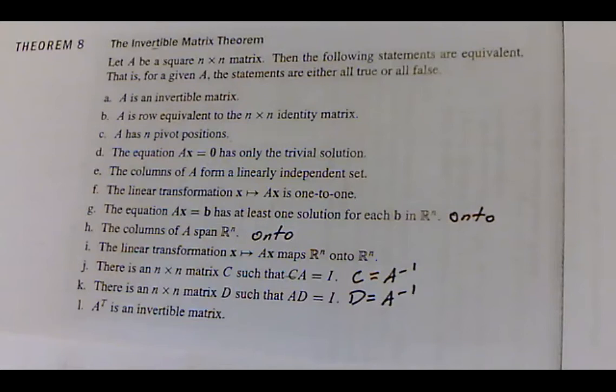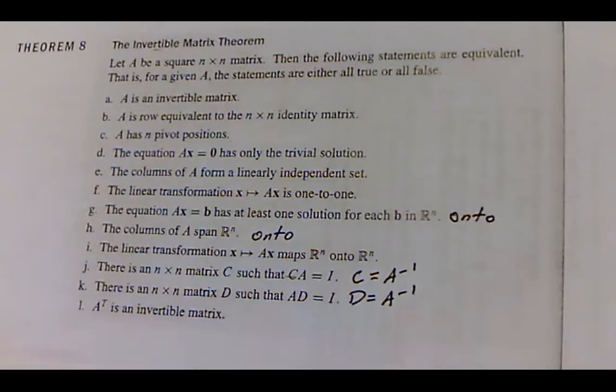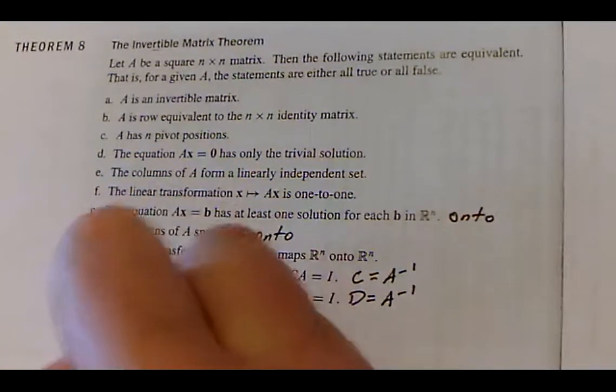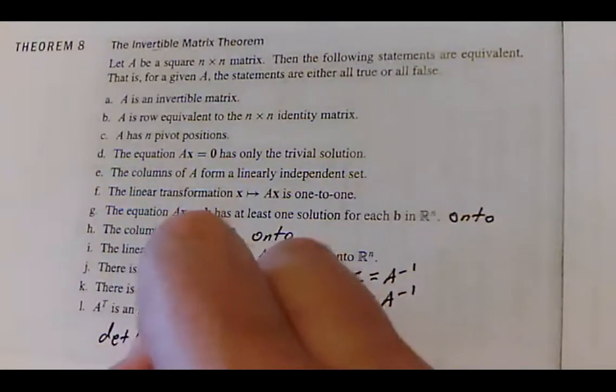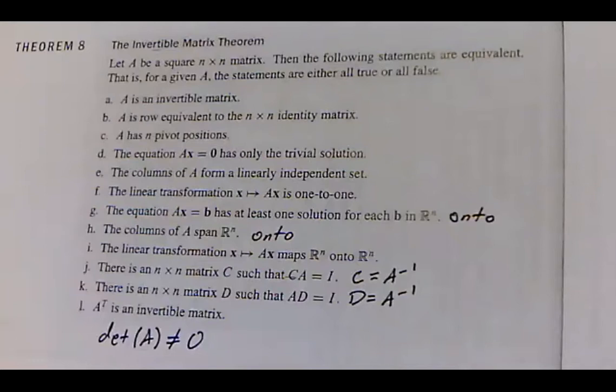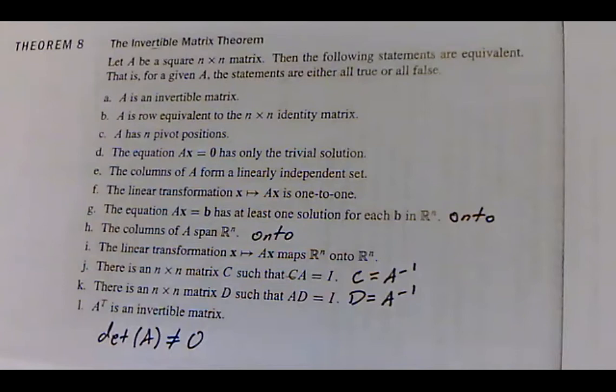Okay. Now we don't have a letter for it yet because we haven't learned about generalizing determinants. We only have a determinant for a 2x2 matrix right now, so we're not able to generalize it just yet. But there's going to be a later statement that says that the determinant of A is not 0. So if it's invertible, we know the determinant of A is not 0. We're not putting it down there yet because we haven't defined the determinant. We haven't explained how we can generalize the notion of a determinant to a larger matrix, but that is going to be one of our properties.